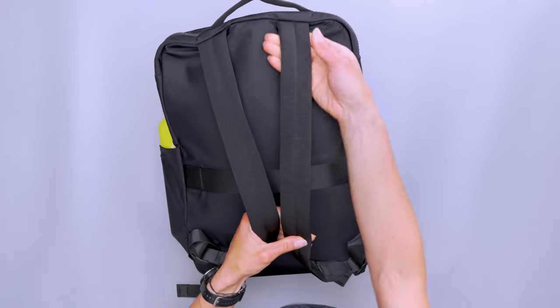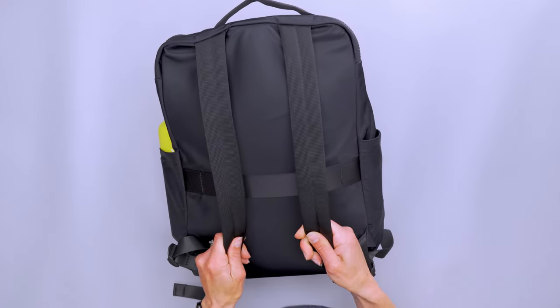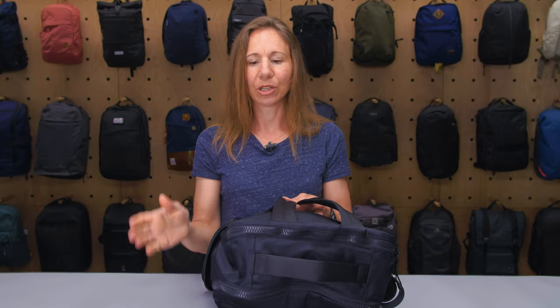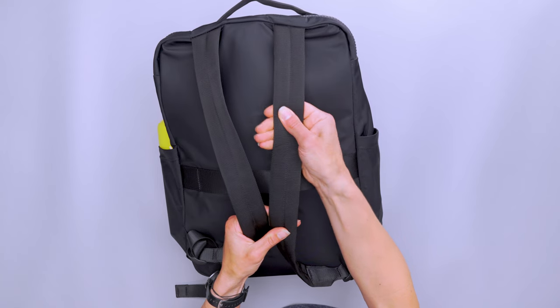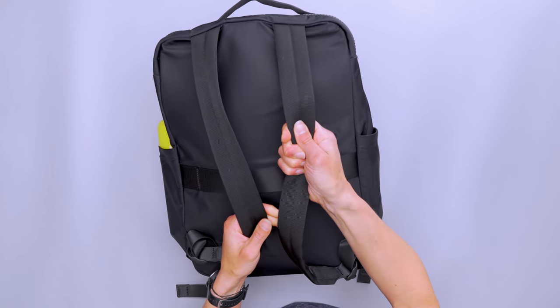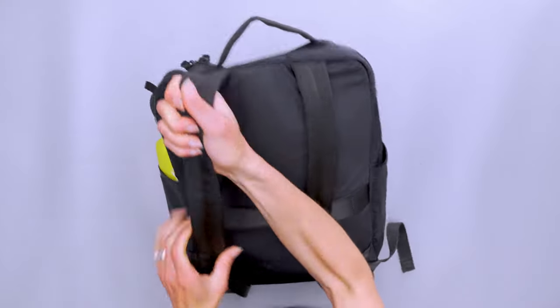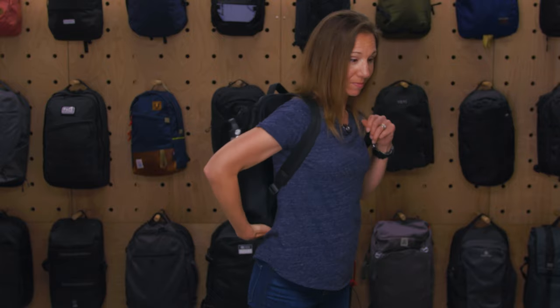The shoulder straps, you can see they're very lightly padded. I would not want to carry this all day long, loaded up with a bunch of heavy gear, because they're not that comfortable for a very, very long period of time. But for everyday use, for going from home to work, to school, to the gym, whatever, they work out just fine. You can see they fit very well.